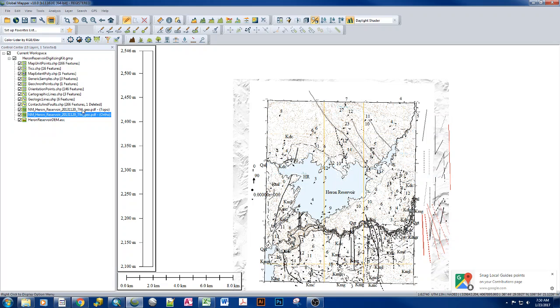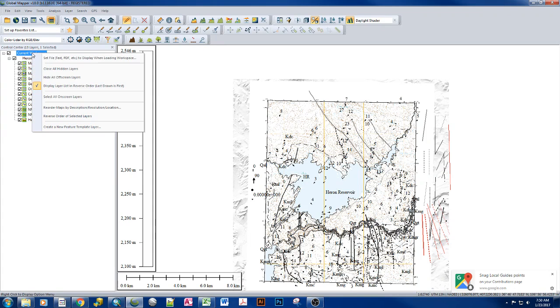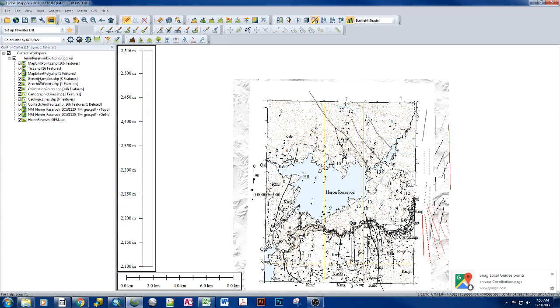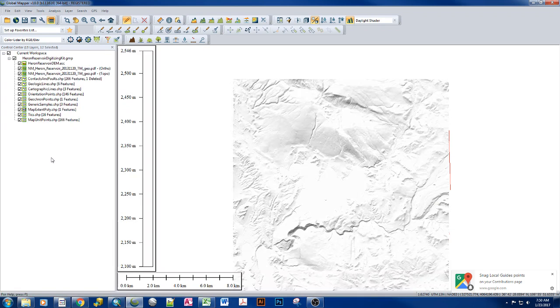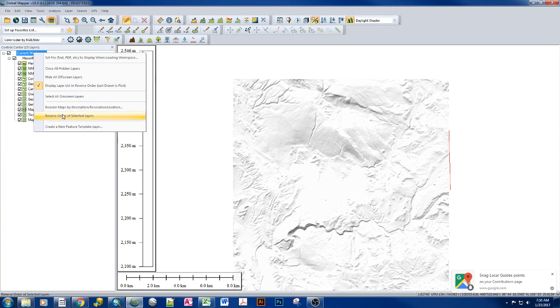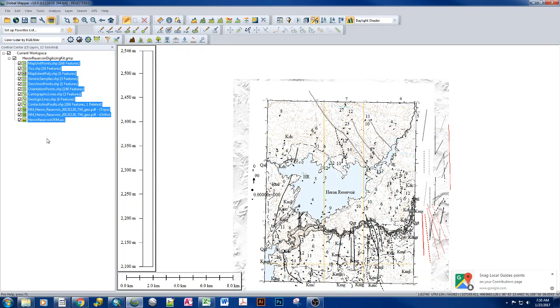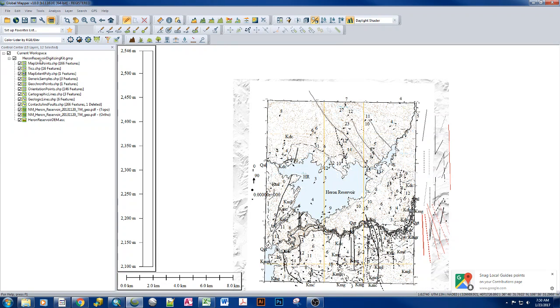Okay, so topo base is on top of the ortho photo, and you may have to reverse the order of this, right click and reverse order of selected layers, so that this is the thing that's at the very top, this is the thing at the very bottom. By default, Global Mapper used to come in this way, so that the thing at the top was the bottom and the thing at the bottom was the top. Now, it looks like they have remedied that, because when I flipped that order, it sure worked that way. But it used to be really weird. This would be your bottom layer, but it'd be all the way up here. So just be wary of that.